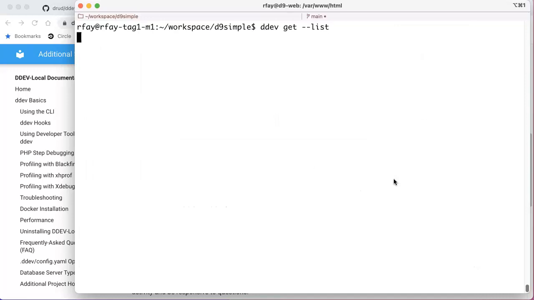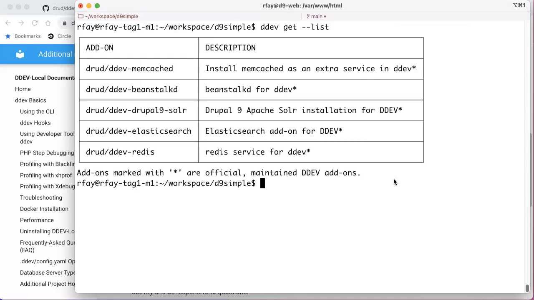But if I go ddev-get --list, that will show me the available official add-ons that we have. As of the recording today, there are 1, 2, 3, 4, 5 of them. So Memcached, Beanstalk, the Drupal 9 Solr recipe, Elasticsearch, and Redis.